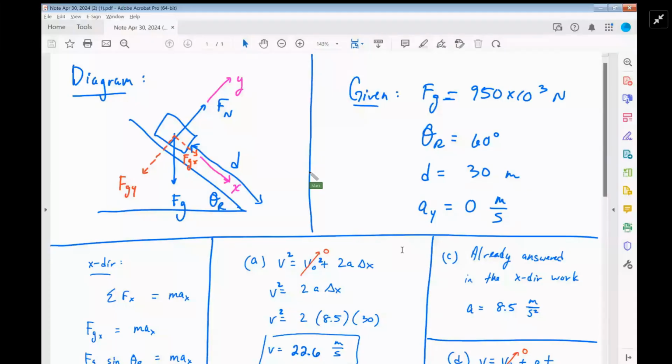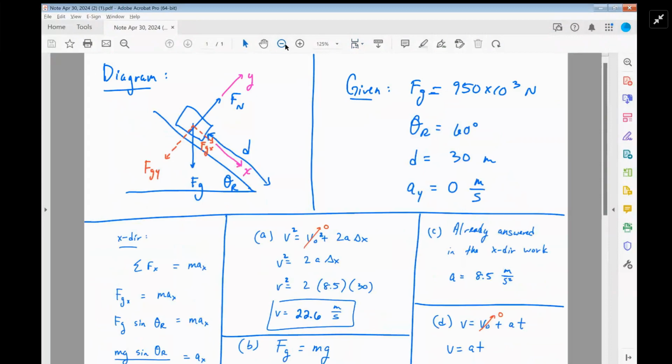Okay, so in order to give a good explanation of this, I thought I'd just share this and talk instead of writing. It's much easier for you to see this. So I started with a diagram here. As we can see, we have the y direction and the x direction, our inclined plane. We've got the normal force acting parallel to the y direction, or perpendicular to the plane. The weight of the object acts down the plane.